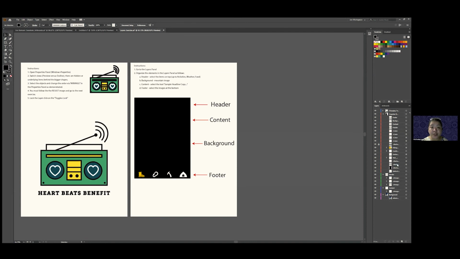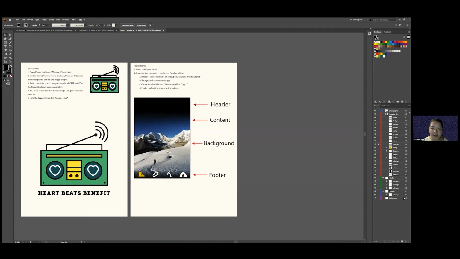Also be mindful of what you're seeing in the layers panel. So sometimes they're grouped, sometimes not. You can also try just clicking on the dots if you want to choose the objects. But it's better if you're selecting the objects from the artboard.